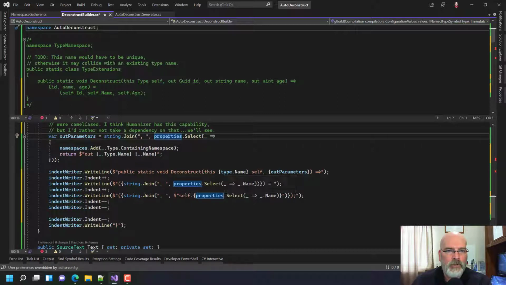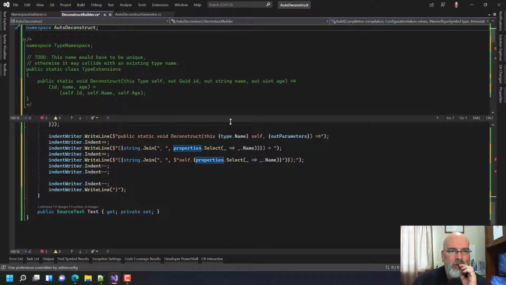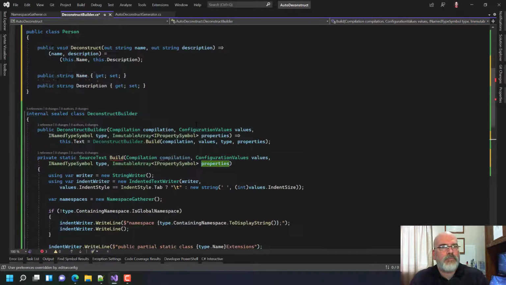We do the construct. We have all the out parameters. We do an indent. We do a join for a tuple to say of all the things we put in as property names, we want to reference this one because these should just grab this one. Yeah. And then these would grab from the self, which is that. And that's it. And we are done. We're done. Let's write some tests.